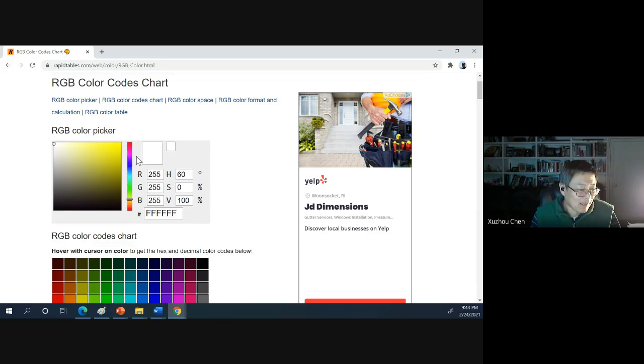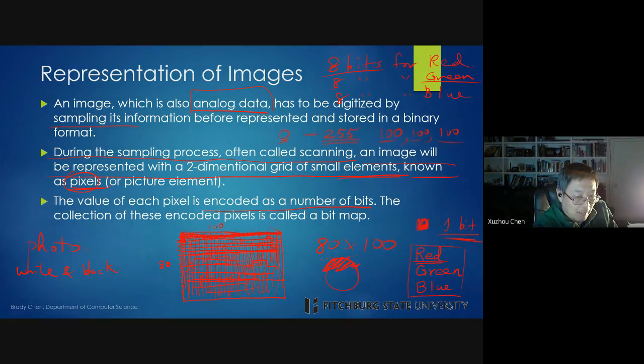This is amazing. This is how you can create a digital image. Typically we use 24 bits for each pixel: 8 for the red, 8 for the green, 8 for the blue.